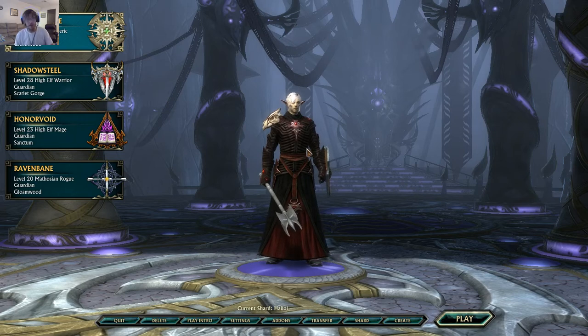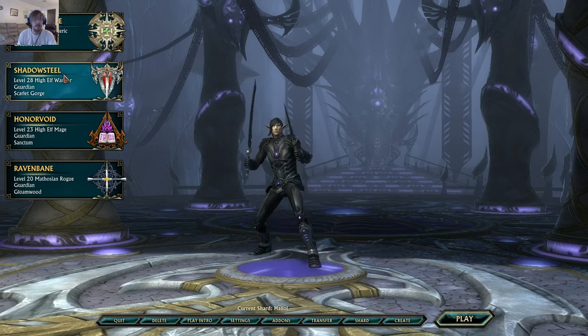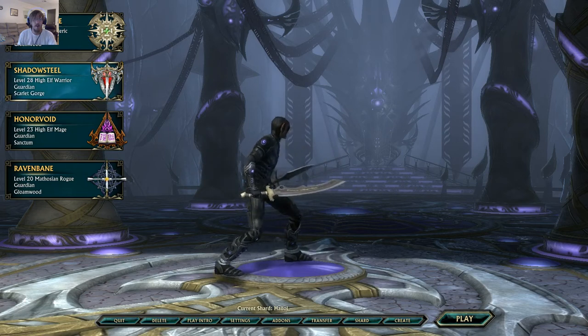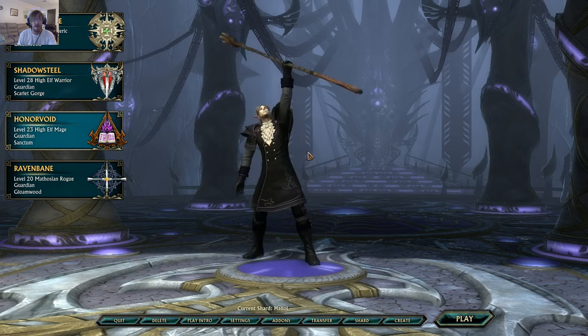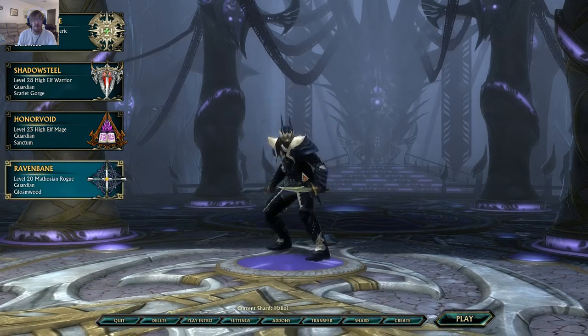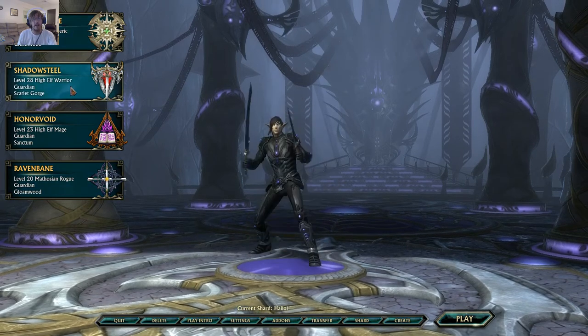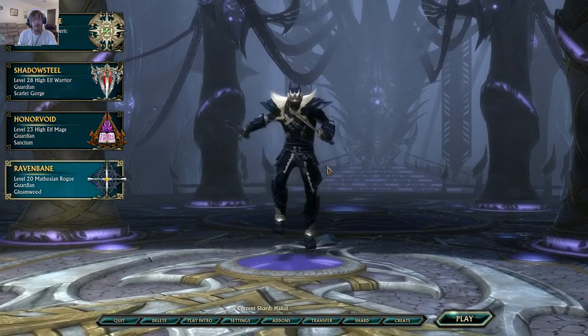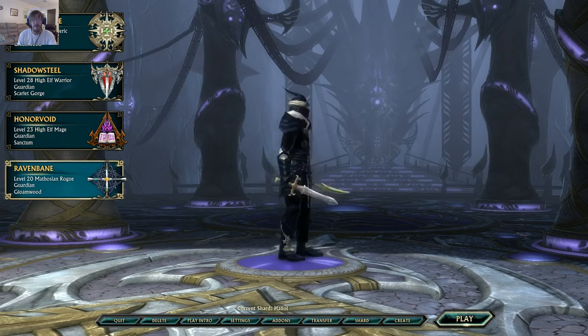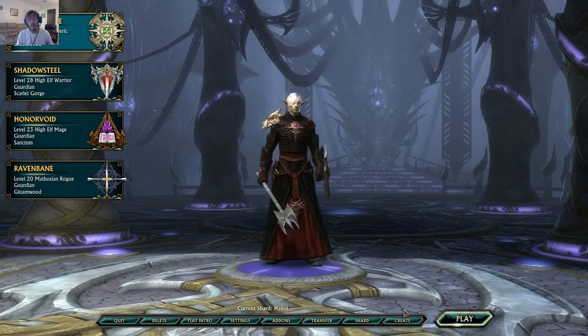These are my characters. This is Crushing Tide, my cleric, Shadow Steel, my warrior, Honor Void, my mage, and Ravenbane, my rogue. You notice each one has a fairly interesting outfit. I actually purchased all these outfits off the Rift store, which takes a bit of money, but totally worth it. Now let me show you what my characters have.